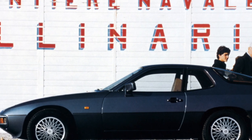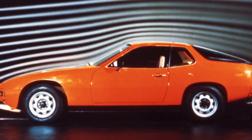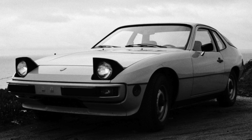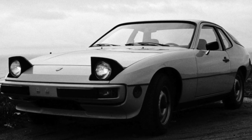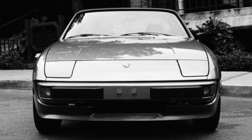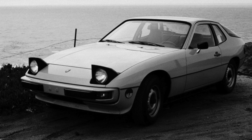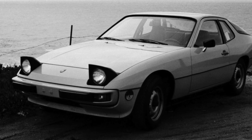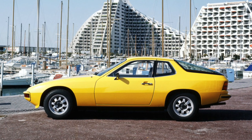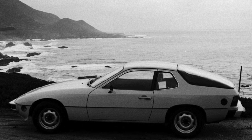In terms of handling and driving pleasure, the Porsche 924 is rightfully considered one of the best cars in its class. This was achieved thanks to almost perfect weight distribution, a wide track, and a low center of gravity. The car's suspension is independent — McPherson struts in front and torsion bars in the back. The rear suspension needs periodic camber adjustment. The front suspension, from VW Golf I, is inexpensive to maintain: silent blocks range from $5 to $15 a piece. The ball joint is a fairly reliable part, able to go up to 100,000 kilometers — $15 new. Replacing shock absorbers can be a serious problem, as only original struts are suitable for the 924, at $125 a piece.